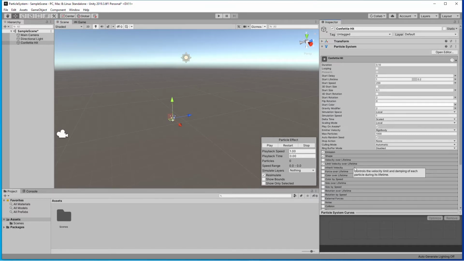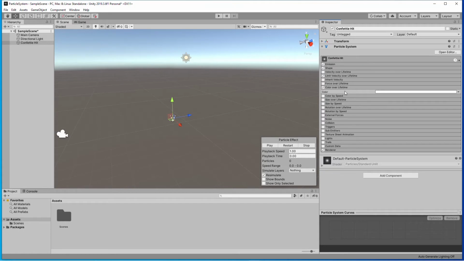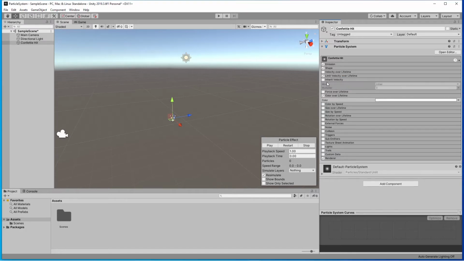Now we've got the color over lifetime. We can click that box and open it. I'm going to close that down. Oh, I knew I was missing one: inherit velocity. This is the initial velocity that comes out. We're just going to give it a little bit more, so there's a multiplier in here, and I'd set it to 100.